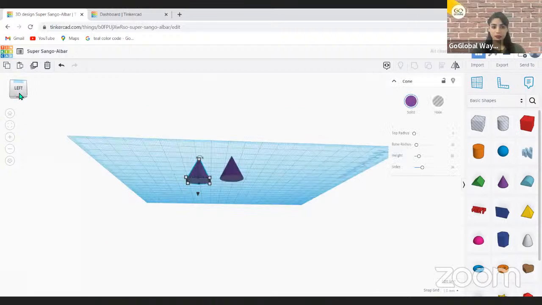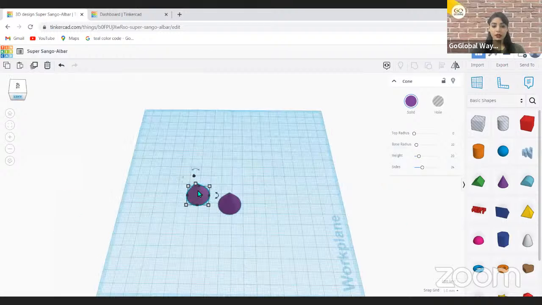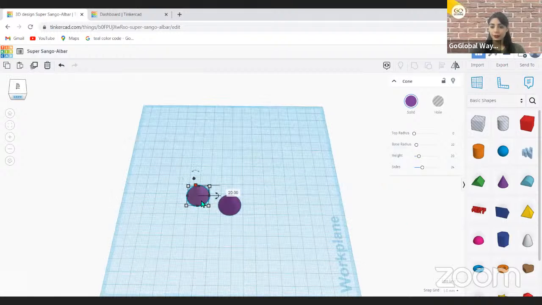You will take one first, and you will see how to delete a particular component. When you select one component, there is a delete button. I'm just telling you the basic things of designing. So this is the delete button. Suppose you take one component and you don't require it, you can delete it.